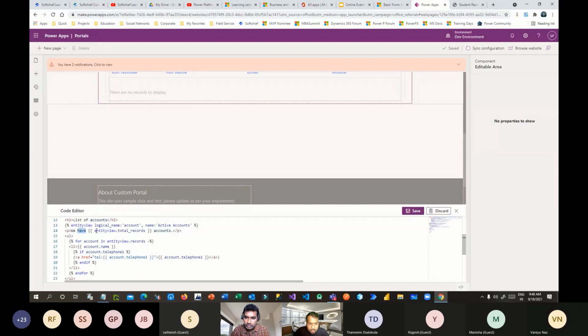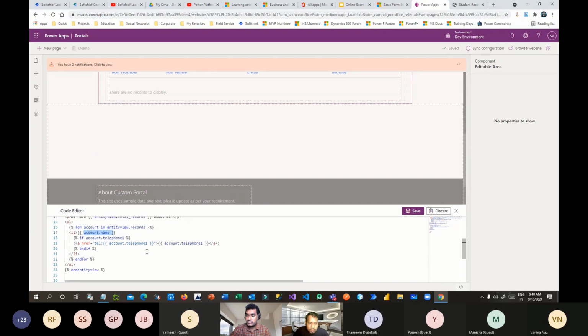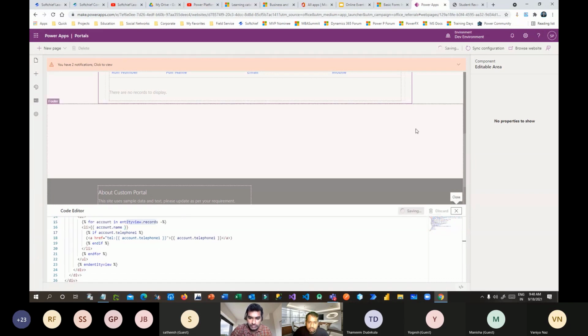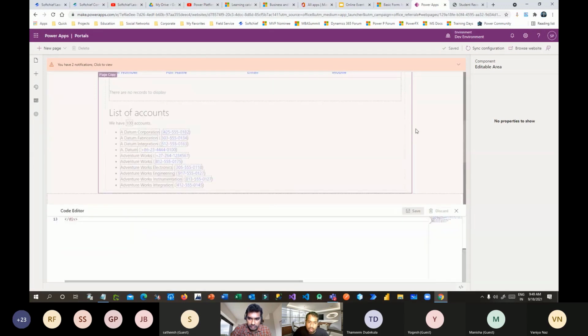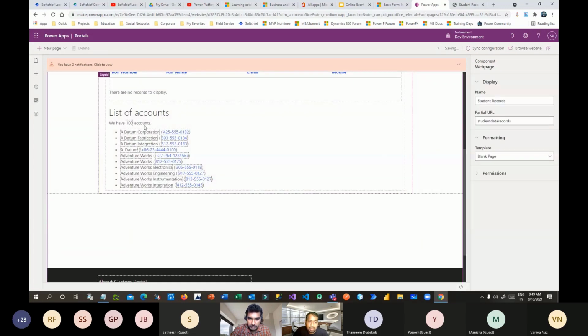Then it will display the total record count of accounts, how many account records there are, and using a for loop in liquid, it will display the account name and account telephone number. Right? So click on save. To read more about liquid codes, you can go to the Microsoft site and analyze what other objects are available. Can you see that it will display here? We have 100 accounts and the account names and phone numbers are displaying here.